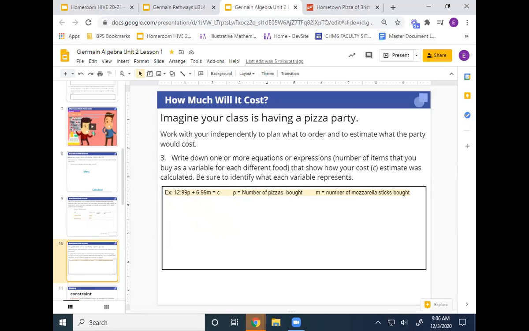I would suggest keeping my yellows in there until the end, because I use these same examples of pizzas and mozzie sticks throughout to give you explanations of what you need to do, okay? Does that make sense? These examples are in it moving all the way through. I want you to get started, and reach out to me if you have any questions, like in the chat, send me a chat.